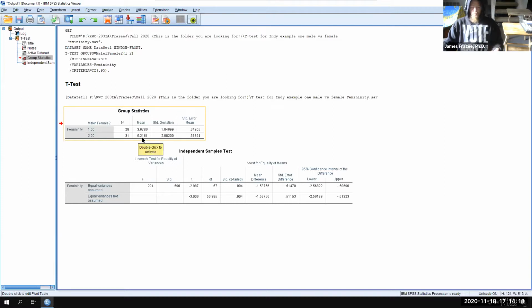Now, a lot of you might just say, oh, females are more feminine than males. You don't know that yet. You can't make the assumption that because there's a difference in our samples, the populations of males and females have a difference. That's why we utilize probability studies, to give ourselves a much better chance of not making that type 1 error of saying there's a difference when in fact it's just due to sampling error, right? I may have selected a really not feminine group of guys and a really feminine group of girls, and it's just sampling error that's caused that difference to be there. So we want to be careful about that, and we utilize probability studies to help us understand that.